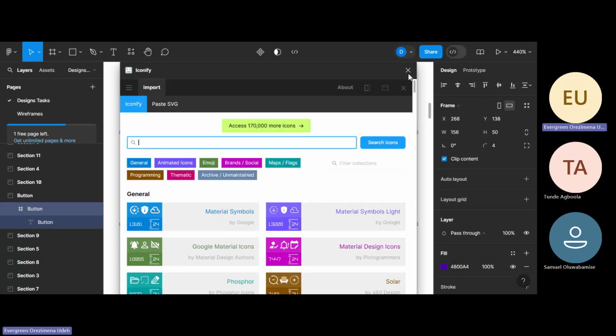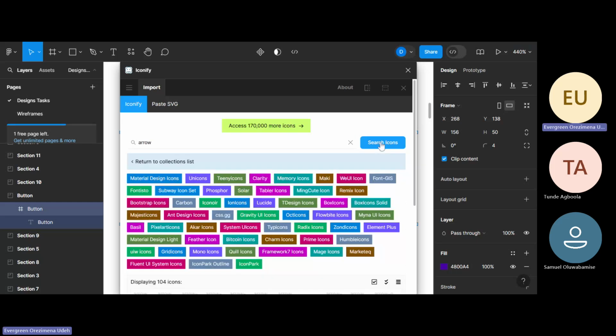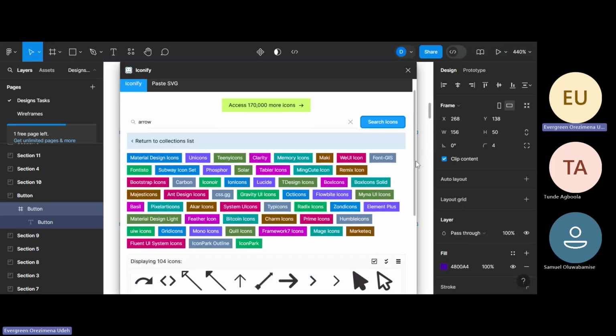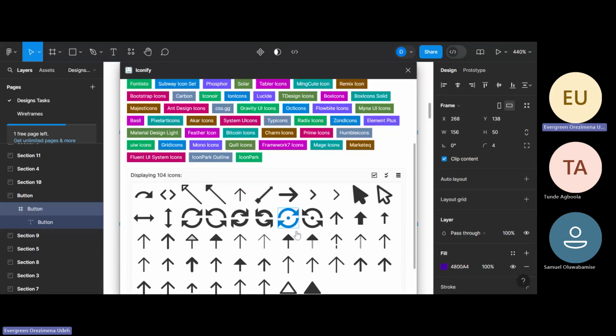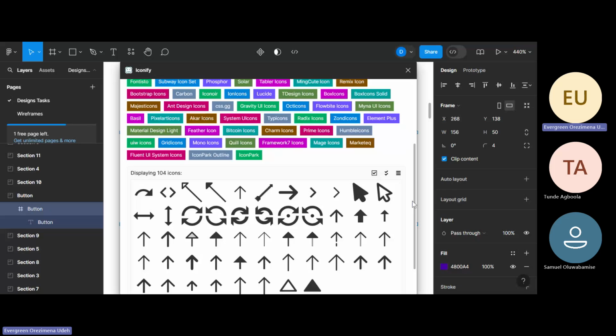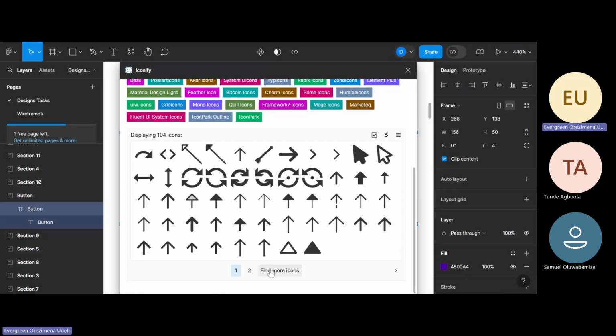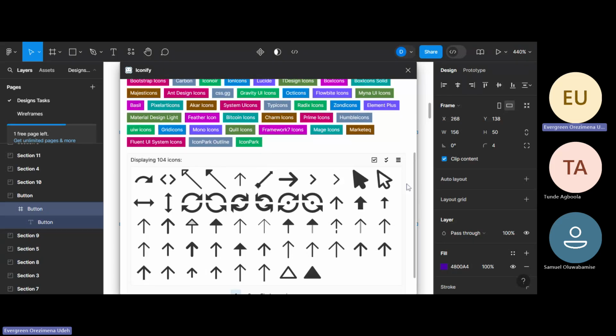Because some people will just come here and search. Let me show you, for instance. If I come here and search arrow, which is the icon that I want us to find, see, it has brought you all the libraries that have the arrow icon. And then it will bring all the arrow icons from the different libraries and join them together. You'd have pages upon pages of icons. But I don't want to be working from different libraries, because some look thick, this is slim, this is pointing up.